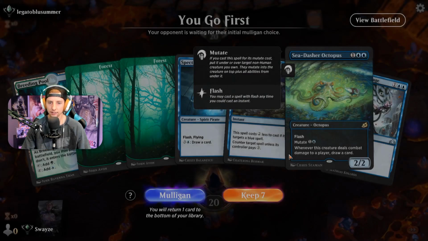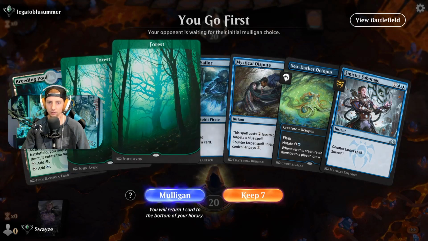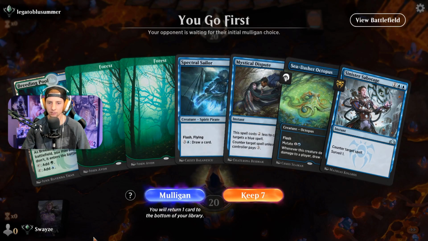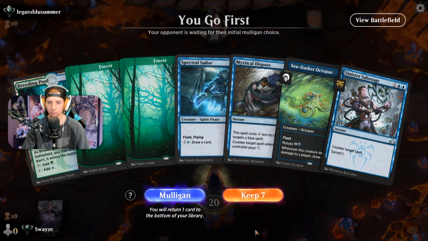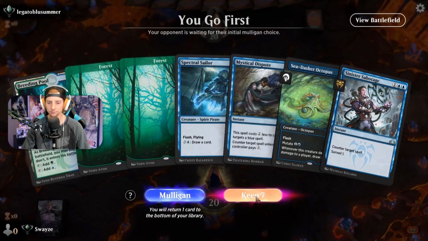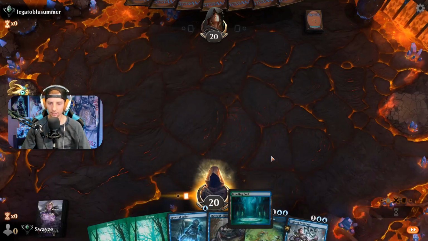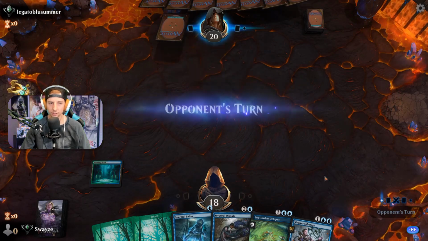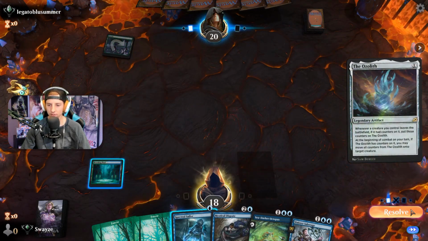Let's see what we got here. Why am I like super heavy green? It's crazy. I feel like my mana sources are pretty, like I'm leaning more blue than green. I shouldn't be drawing this much green, but I'm a glutton for punishment, and I can play these 3 cards, so I'm gonna go ahead and keep it. I love the Sailor into the Octopus. I can't turn that down. In most matchups, that's gonna be a pretty solid.